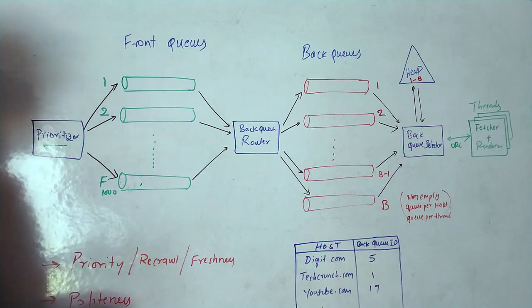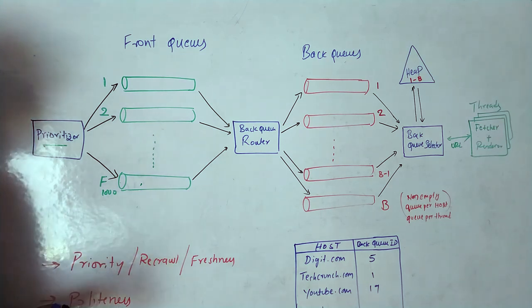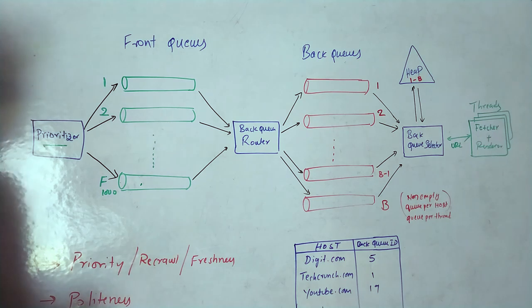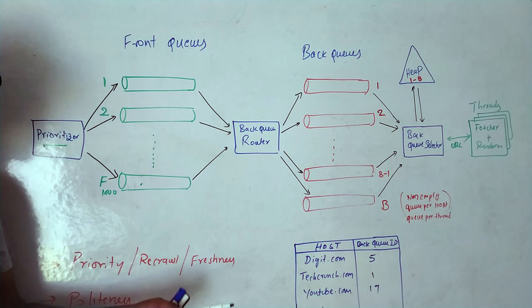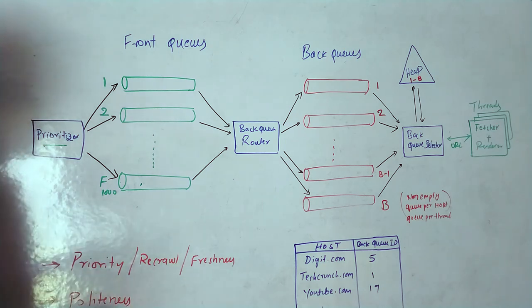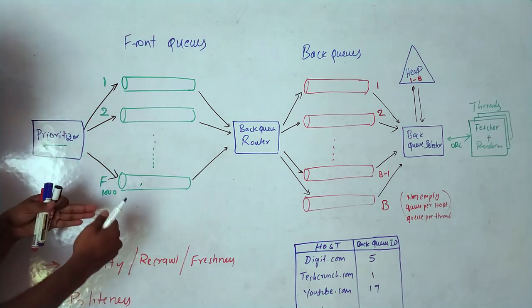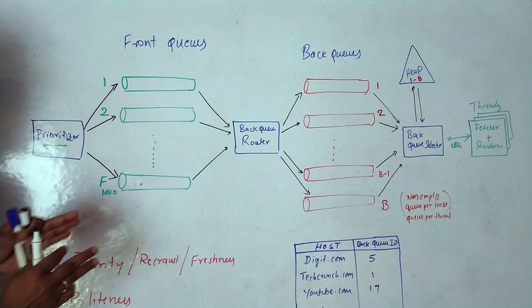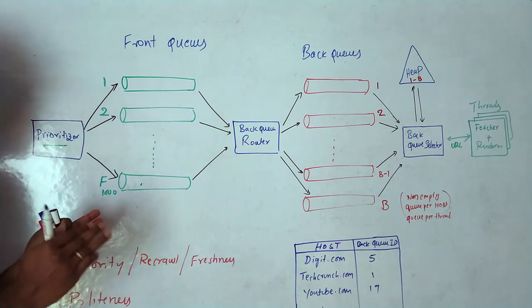There could be some sites which host a lot of static content. That means when I crawl today and when I crawl tomorrow, the content on the URL is not changing. These sites can be of low priority. We can crawl them really slowly, with more delay, or crawl once in a week or something like that. But the news sites, definitely we should crawl once an hour or something like that. So the higher priority goes to those kinds of URLs. It all depends on how frequently the content changes on any given host, website, or URL.